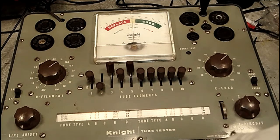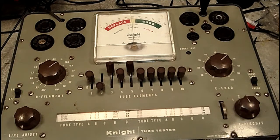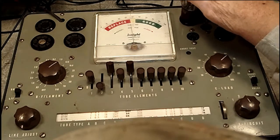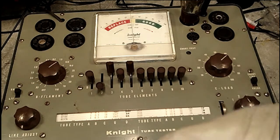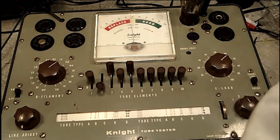So we're going to basically, like I said, just go through it, and I have the tube right here. I think the next thing, I want to go back to the test procedure, is: we did the center. Yeah, all remaining switches should be in the center, and they are. On/off switch to on, and it was already on, so we're okay there. Insert the tube into the proper socket. And I do believe that is the socket. And it did make the meter move, so it is heating up. So now, it does say, set the line adjust control so that the meter needle points to 50, and we'll do that. And let it warm up a hair.